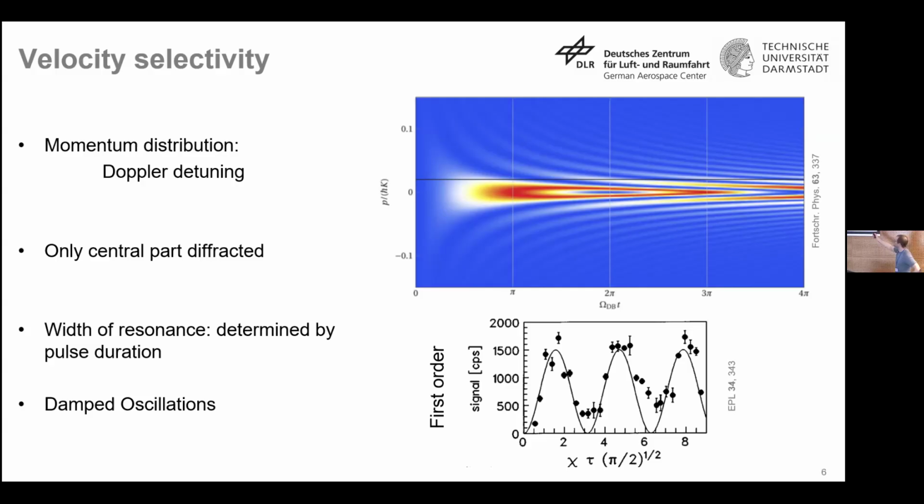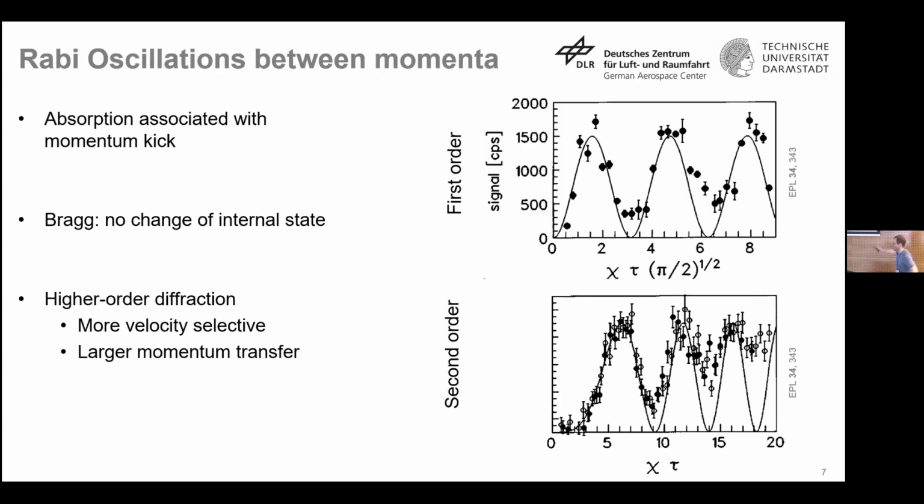And finally, Bragg diffraction, you can also stitch them together. I didn't draw that on my slides here, but you effectively can just make higher order processes. You can make one transition that's off resonant, but then add another transition that makes it resonant again. And you can also play with time scales and then find effective Rabi oscillations between the two. And that's the lower figure there. And what you observe is that the frequency now scales differently, of course, because now you're working with a different system.